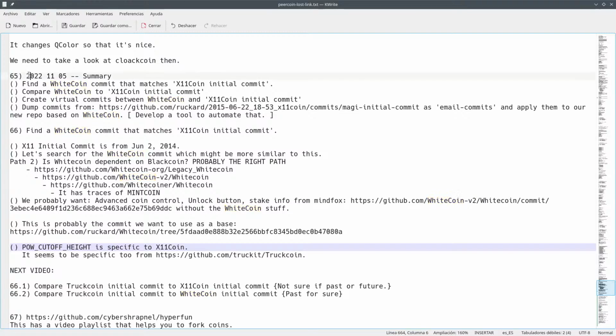Yeah, so this is something that we already wanted to do back in the day. Find a WhiteCoin commit that matches X11 coin initial commit, compare it, create virtual commits, fake commits, then dump the commits. Yeah, develop a tool to automate that, with these email commits.